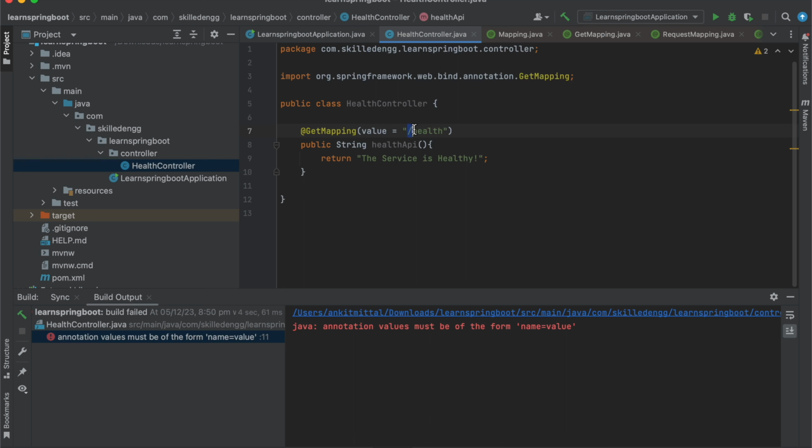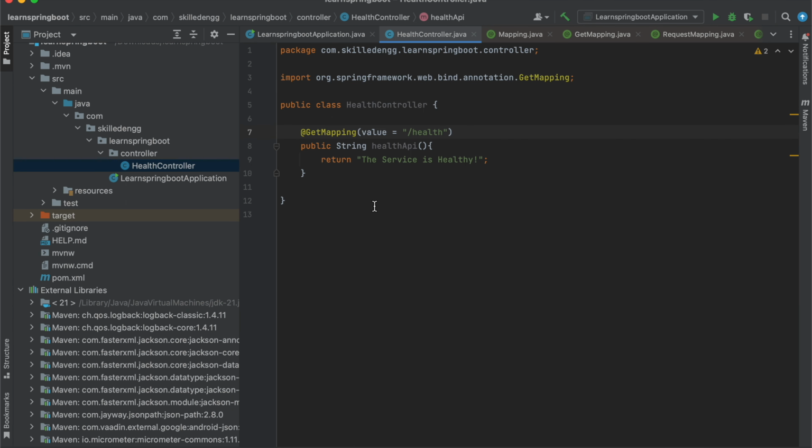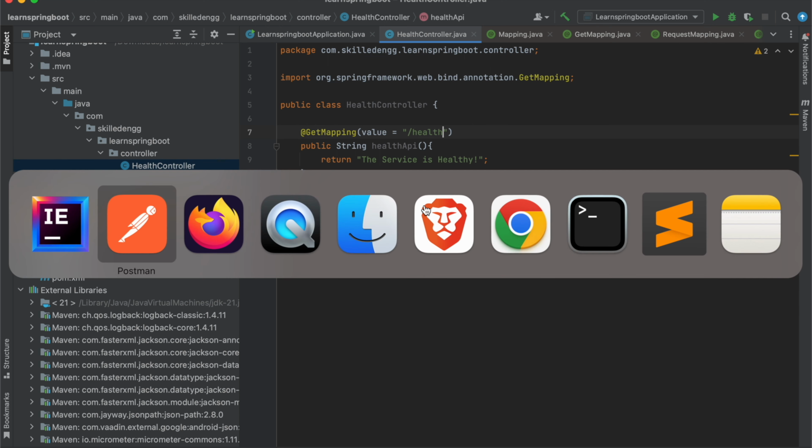So now after defining this, whenever we hit this API, we will use localhost, because I am going to launch the application on my local system. So localhost will be the host, and because it will be using port 8080 by default, 8080 will be used after localhost, and then slash health we will use. So we will see that in a while. Let me show you in Postman itself.